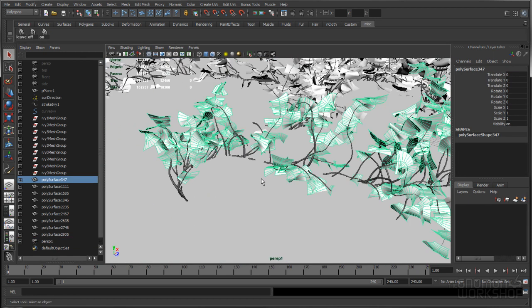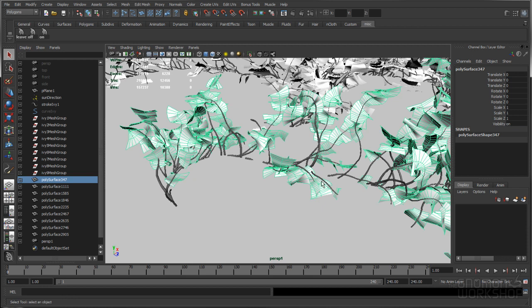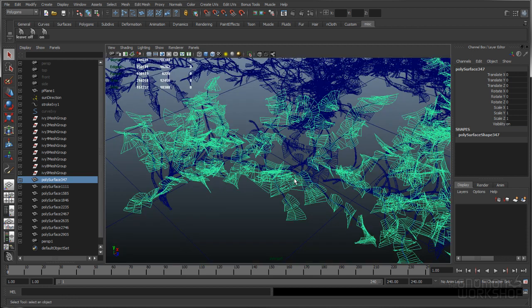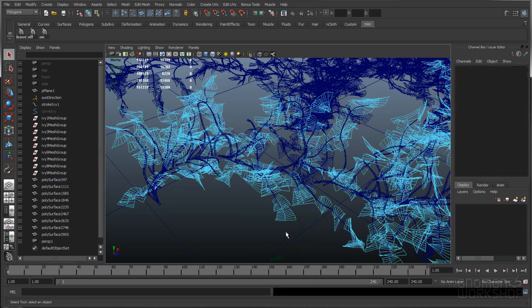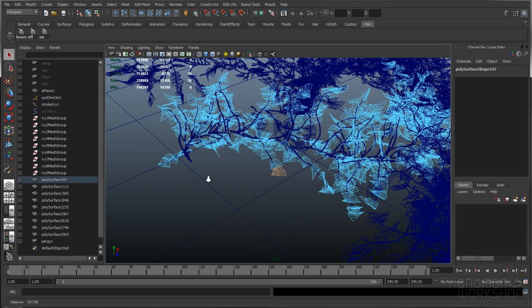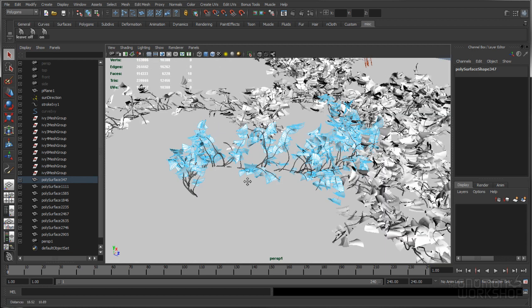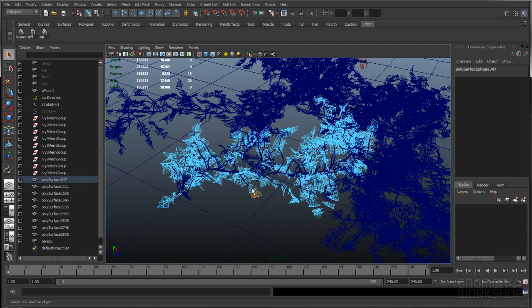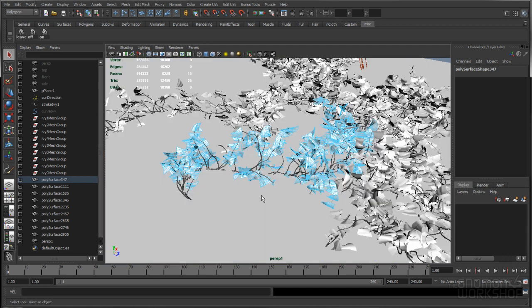I'm going to zoom in a little bit. And you want to select a single leaf. And so I'm going to go in here and grab a leaf. So I can just select it and then hit Shift, the angled brackets, so that I have a single leaf selected with all of its polys. The script needs to know this because it needs to know how many polygons each leaf has before it executes.